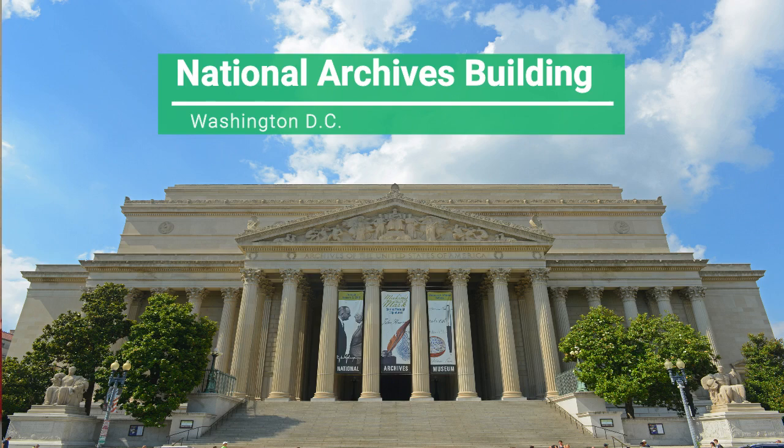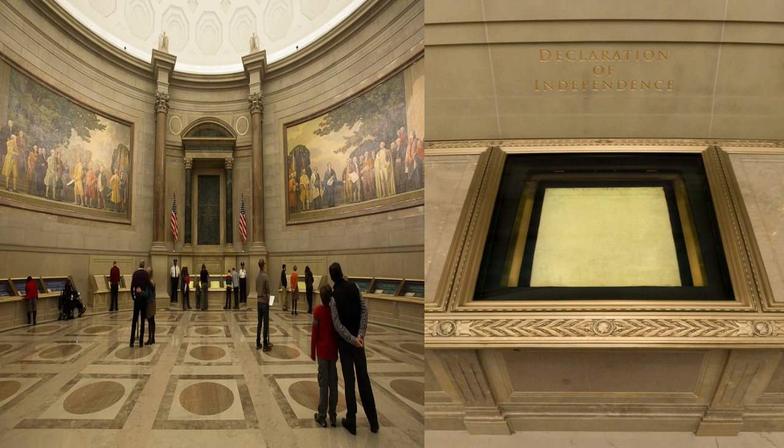So today, if you want to go see the Declaration of Independence, you'd have to go to Washington DC and go to the National Archives building. In the beautiful rotunda of the Charters of Freedom, you would see not only the U.S. Declaration of Independence, but also the U.S. Constitution and the Bill of Rights. In conclusion, I hope you enjoyed learning about the Declaration of Independence and the role that Maryland Patriots played in approving and signing that document. Please come visit us here in Annapolis, and when you do, please be sure to check out the four houses of the four signers of the Declaration of Independence from Maryland. Thanks and have a wonderful day.